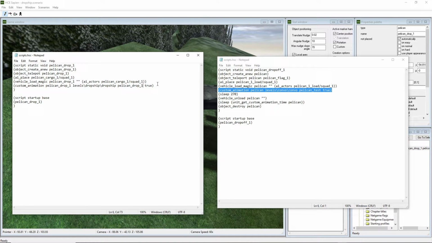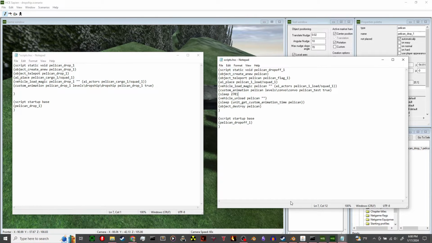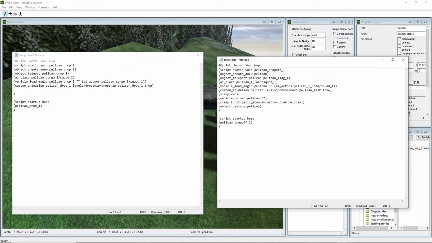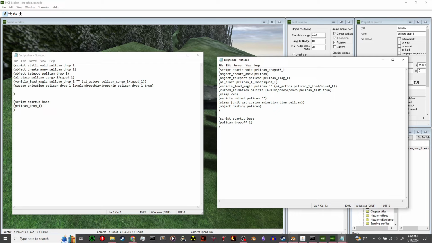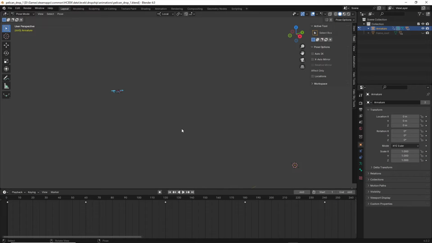Now, this is where we go back to Blender because if we do all this without a sleep command like this one, it's basically just going to start the animation, then all the guys are going to jump out because it just executes straight down. So we want to tell this to sleep until a certain amount, unload the vehicle, and then it'll just continue with its animation. But the animation is never being paused.